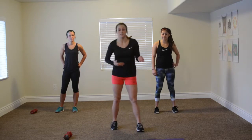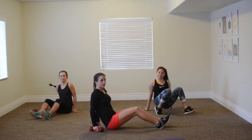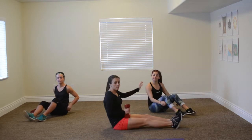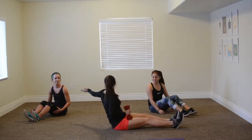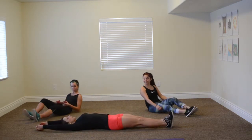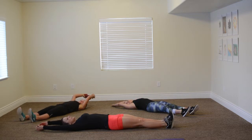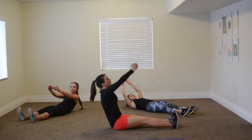All right, so you got through the first part of cardio circuit 1. Now we're moving on to abs to finish out the circuit. So I'm gonna have my two girls come on down here, and we've still got Maddie modifying, and we've got Madison not modifying. So we've got a weighted roll up. You're gonna put a weight, probably like a 5 to 8 pound weight behind your head. You're gonna breathe in through your nose, out, and come up.